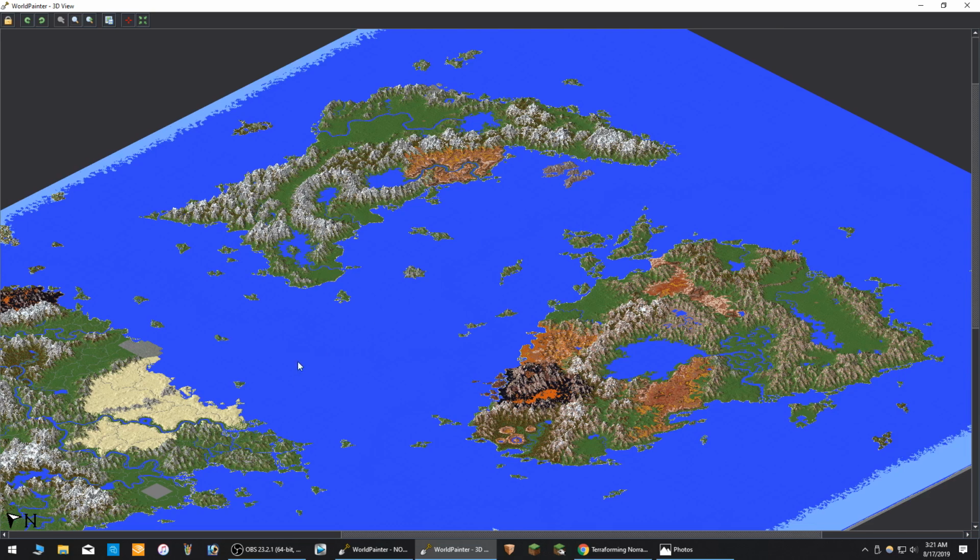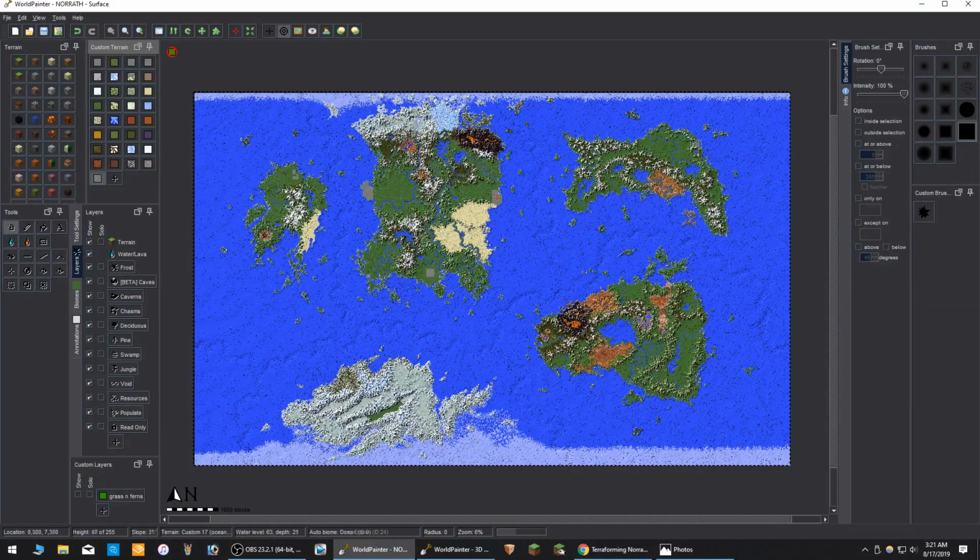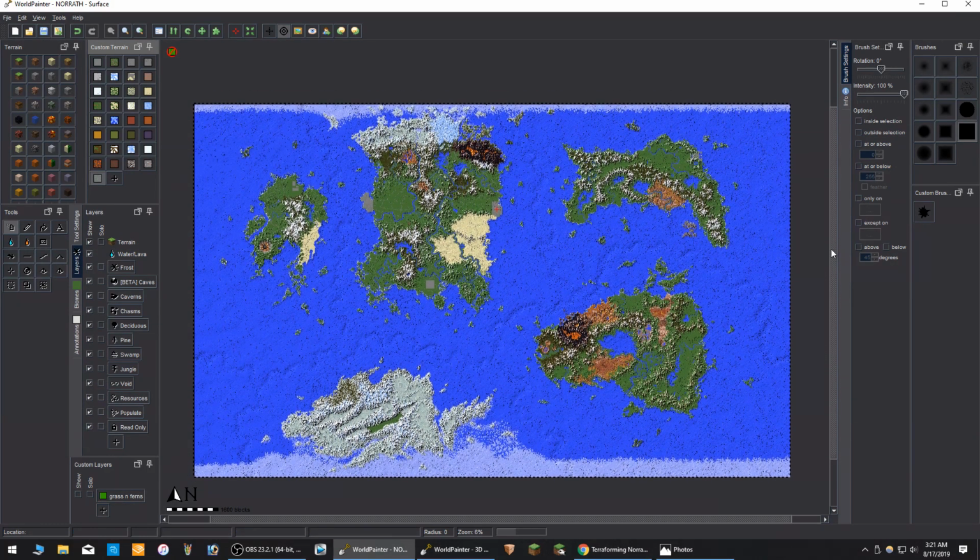And there we are over here. I think that about covers that. Let me go back to the top-down area of the map, as you can see here. This is where I primarily do all the work. And this gives you a good overview.